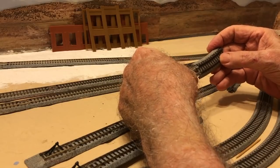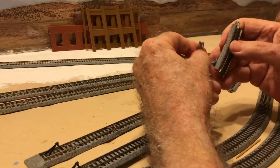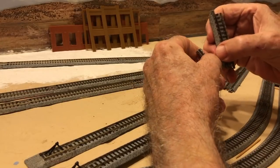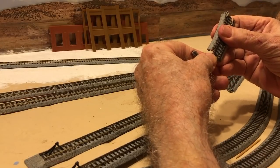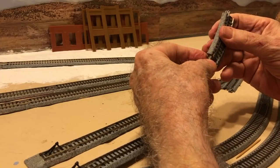I must make sure that I install the white wire on the same rail all the way around the layout, and likewise the blue wire. If I get them reversed, there will be a short on my layout that might be hard to find later on. I can't emphasize this point strongly enough.